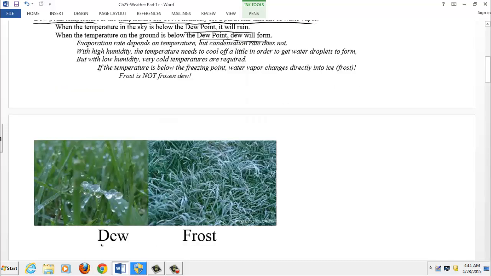So we can get dew to form, like in the summertime if the air is really humid, because overnight the temperatures drop. And they can drop to the point at which you achieve 100% humidity, and then water droplets can just grow right on blades of grass, and you get dew. And then in the wintertime, if you have some humid air and the temperatures drop overnight to below freezing, well, then instead of water vapor condensing out as little droplets, it turns into tiny little flakes of snow or ice directly on those blades of grass and forms frost.